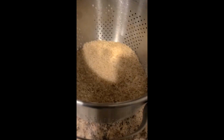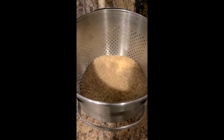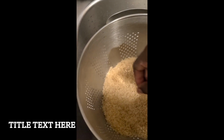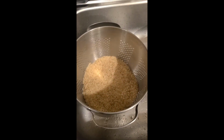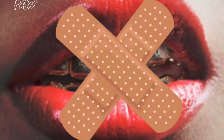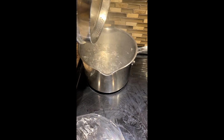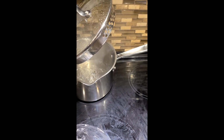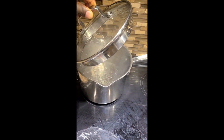And also I have my rice. I'm about to wash my rice right here. As soon as my pot comes to a boil, I'll be washing this, and I'll pretty much just wash this until the water is clear. I don't measure when I'm cooking either, so maybe 2-3 cups of rice is in there. Who knows? I'll just judge it. I don't really measure nothing. Alright, so my water pot right here came to a boil. So I'm gonna wash my rice right now and put my rice in the water.